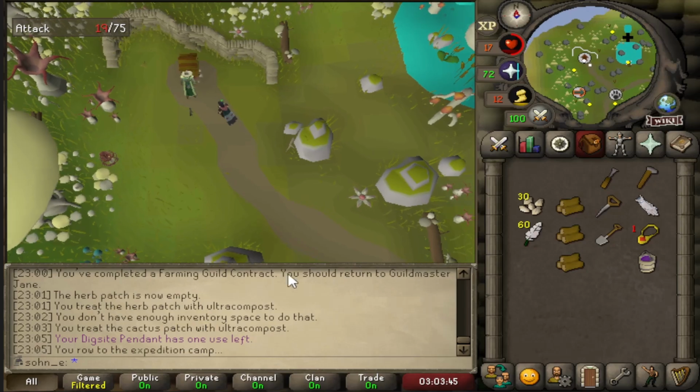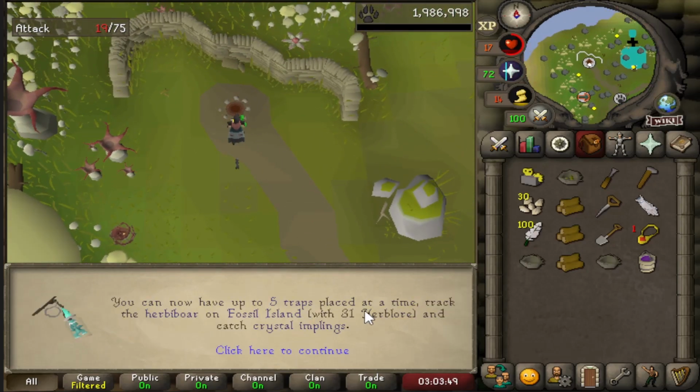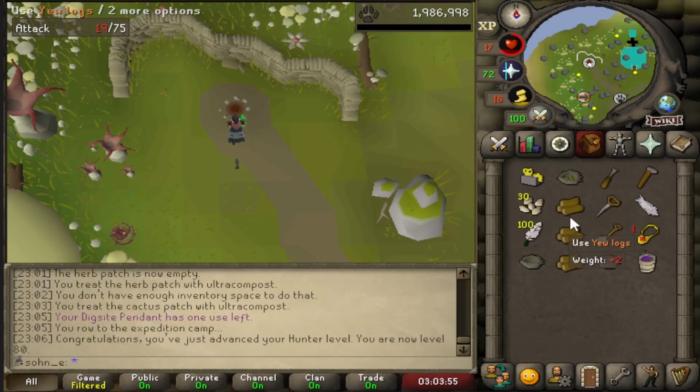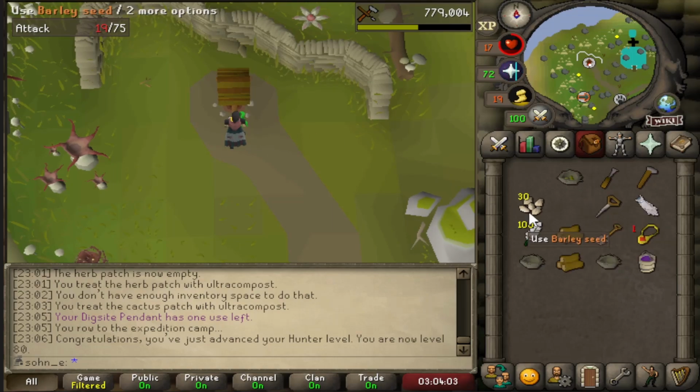81, and another level 80 to our collection, hunter. And we can do 5 traps at a time at a herbivore on Fossil Island if we want to do herbivore yet, but probably not yet. We have a lot of herbs from these herb runs we've been doing. And now we need another 50 more hours till the next hunter level if I do birdhouses all the time.